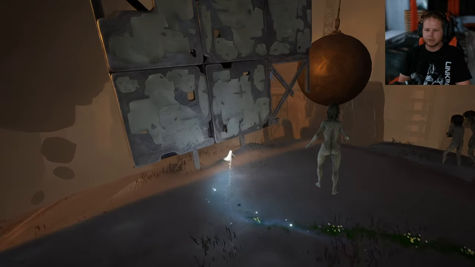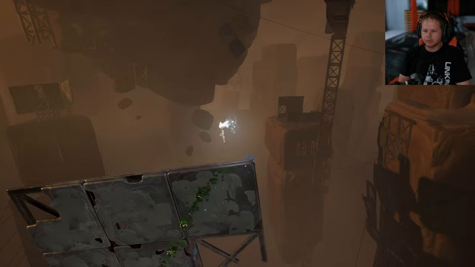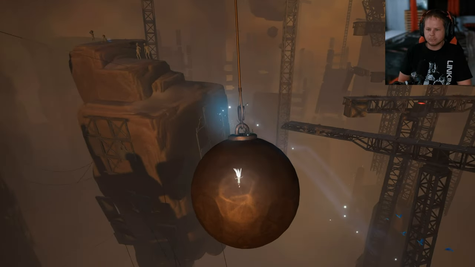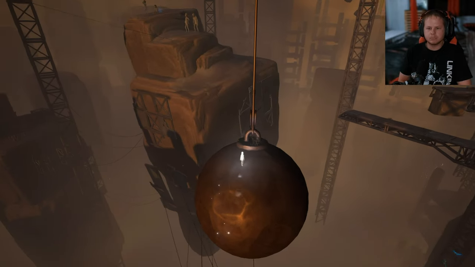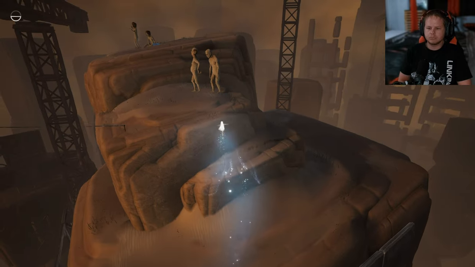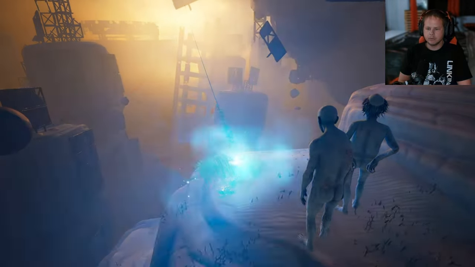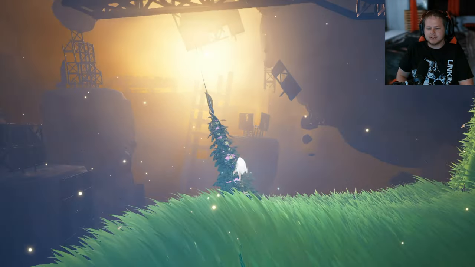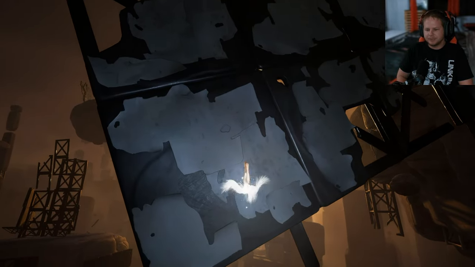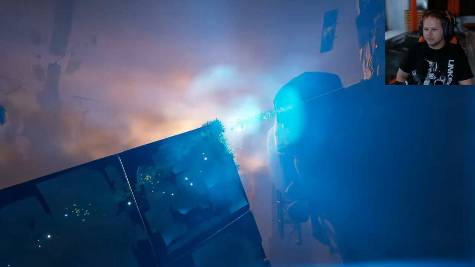There we go. And we got a wall run. Stand on top real quick. All right, there we go. We're making progress. Slowly but surely. This game's like all trial and error, you know? Trying to figure out the perfect jump.